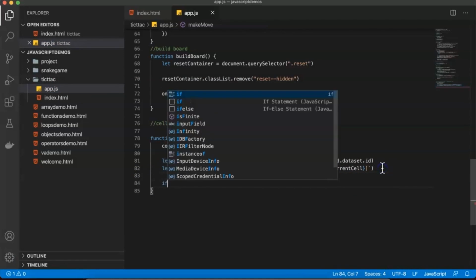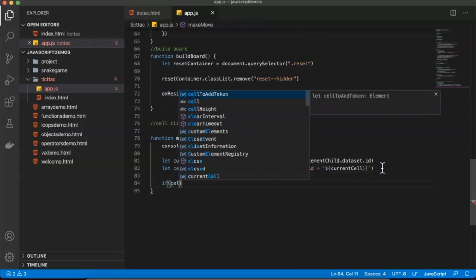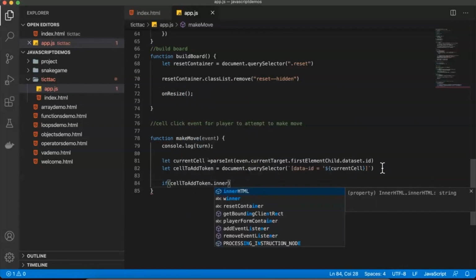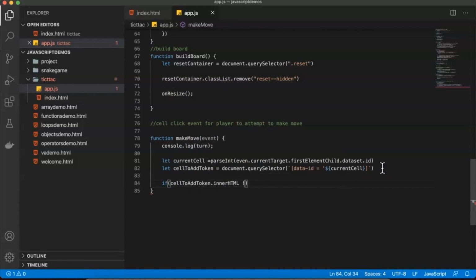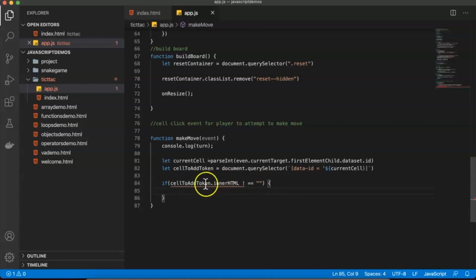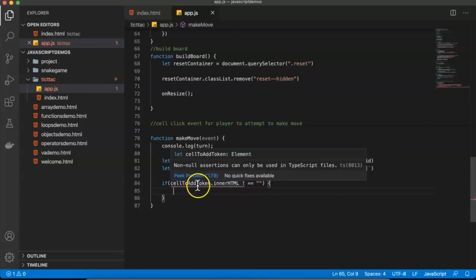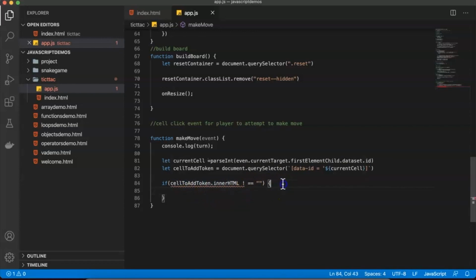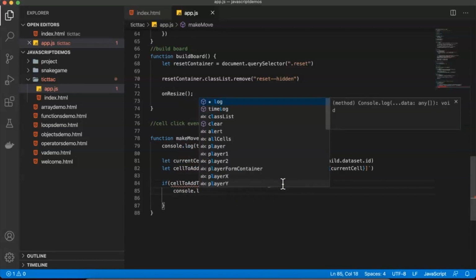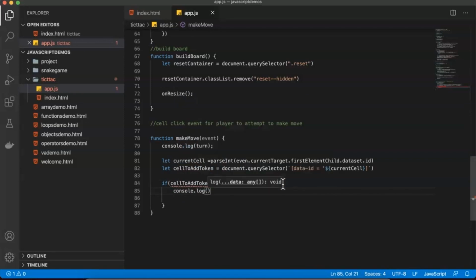After that we are using this situation called if cellToAddToken.innerHTML not equal to blank. Once again, if cellToAddToken.innerHTML is not blank, then what you should do, I'm saying console.log and give the value which you want.